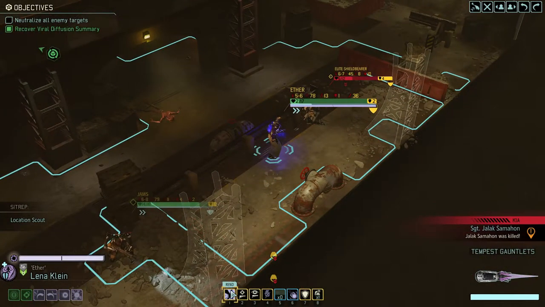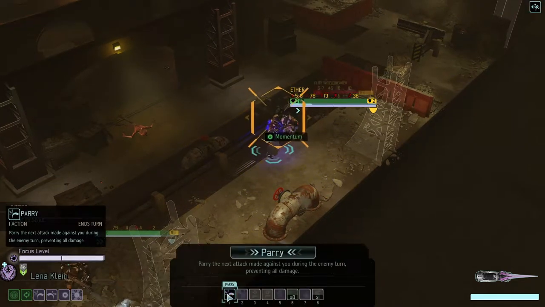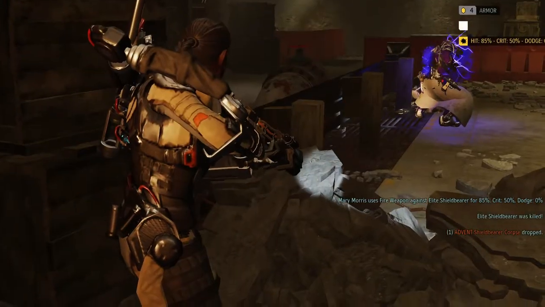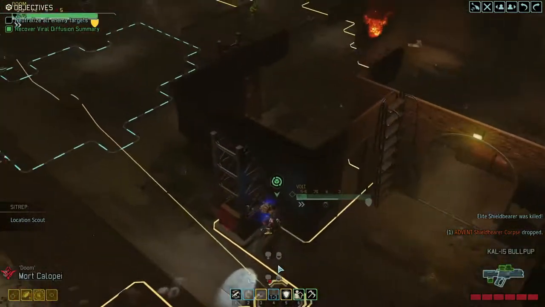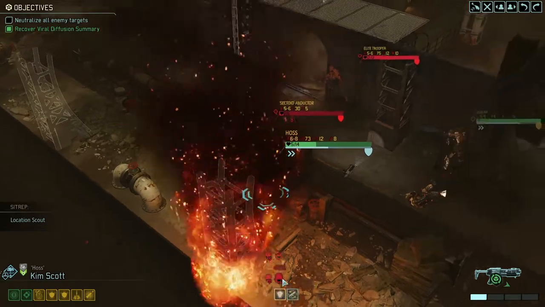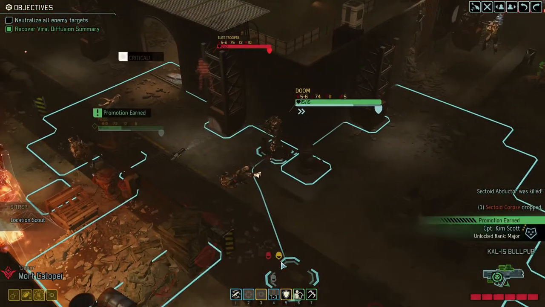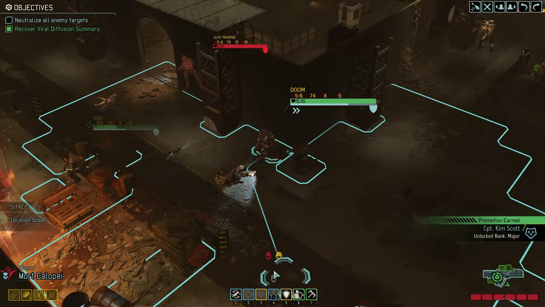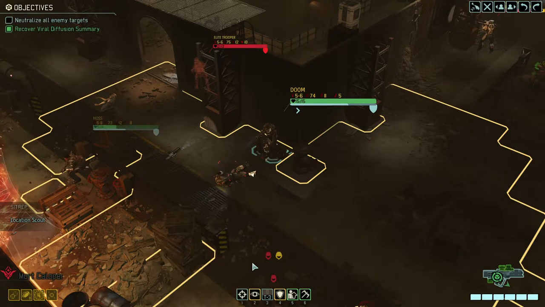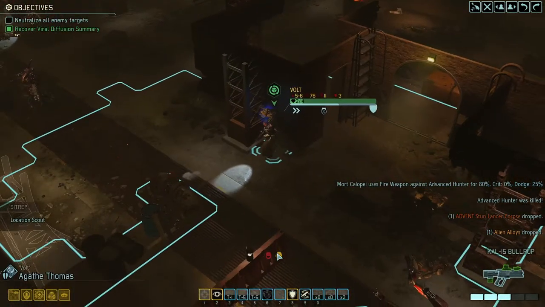I knew it was a risk, but I really don't think I had much else that I could do. I couldn't make it through. Rock and roll. All right, he's dead. I got it, right? Alright. That thing's dead. Oh, that was good. And Kim Scott unlocked Major. Nice. Reloading ammunition. Alright. That's one more down.